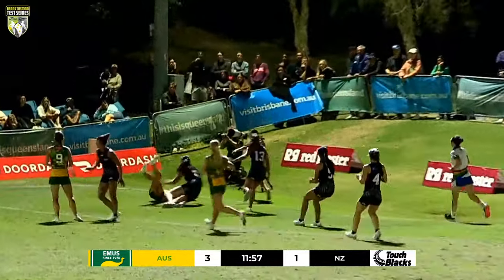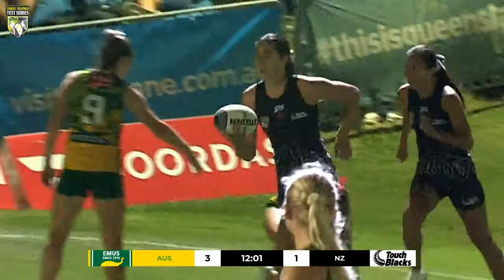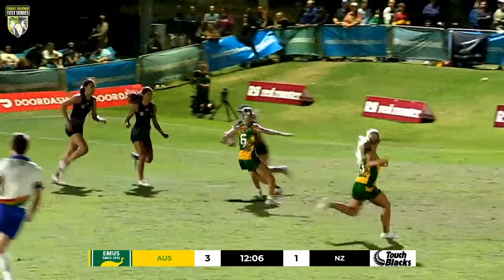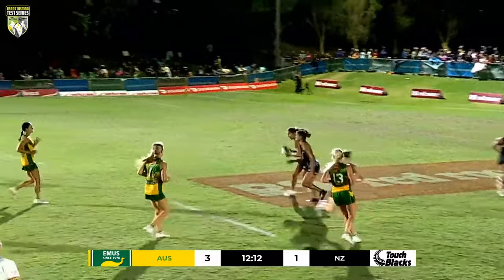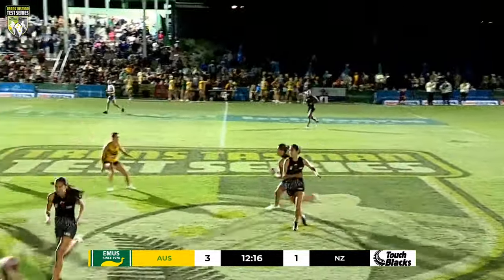Sosic has gotten into the in-goal area and connects up — has the touch been made? Yes it has, and straight back onto the football, they're ready to go. This is a great positive play from New Zealand. They may have less caps, less experience, but they definitely have the same amount of energy and drive to will themselves to win this game.